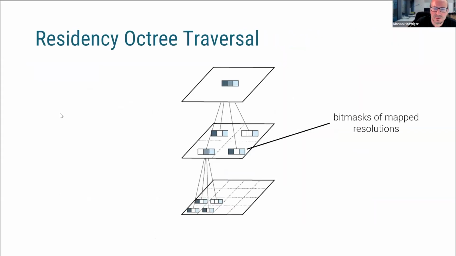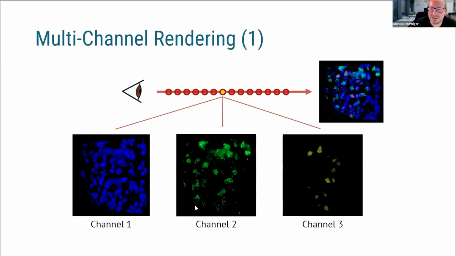So this you can do here, and then, for example, you would want to take this sample here, you traverse the tree, so this is supposed to be tree traversal now, and when you're down to the granularity of skipping empty space, then you could say, okay, now which resolution do I want to take, or which can I take also, and then you look at this bit mask and it just tells you whatever is in the cache without you having to go look through the cache and all these page table hierarchy structures. It's just more efficient.